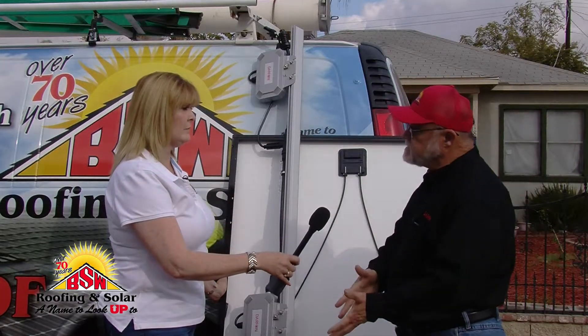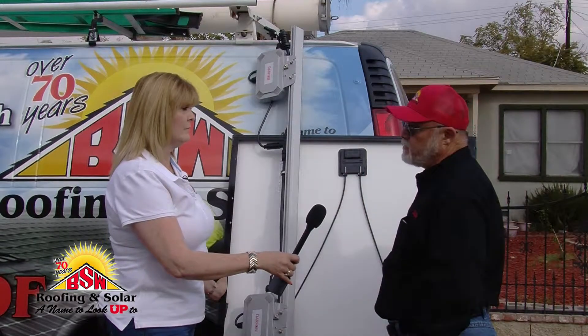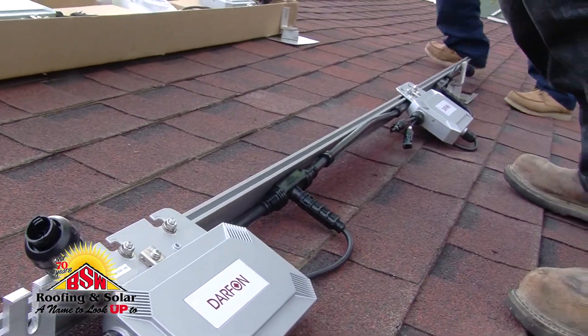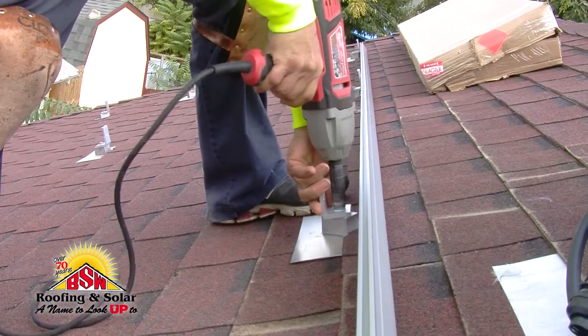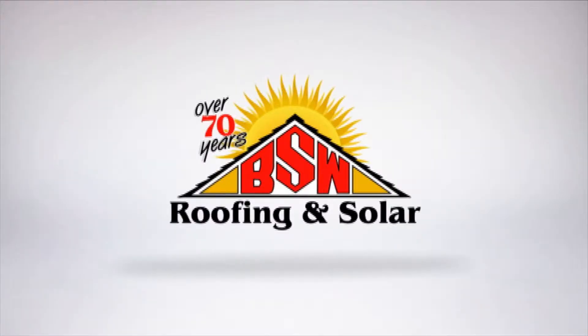Exactly — much more flexibility, whether they're 60 cell panels for small size or 72 cell to get high density power, you can go either way. And with less time on the roof for our installers and a safer installation, the bottom line price for homeowners can also come down, and we can offer a better product to our Bakersfield homeowners.